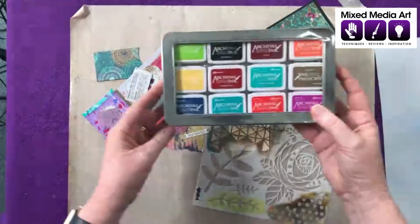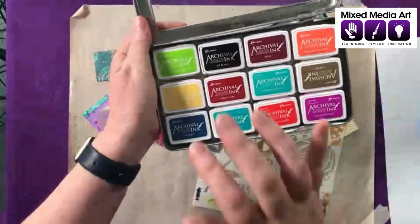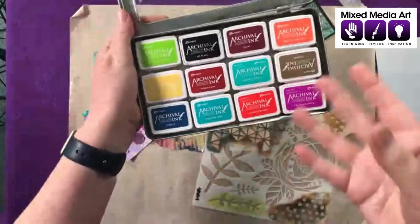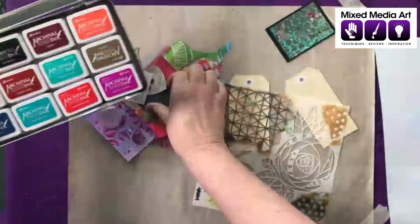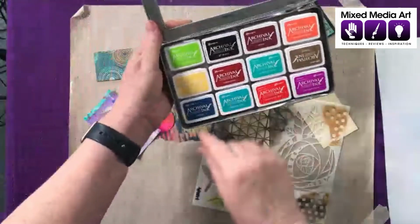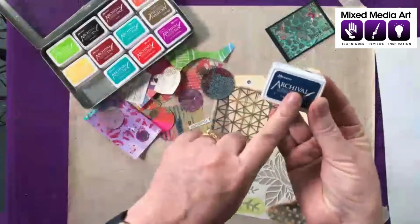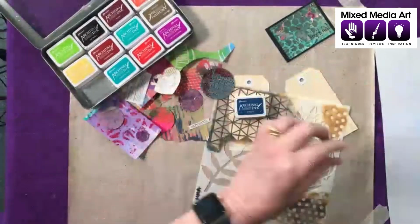And I love all my little ink pads. These are the Archival Ink. They're waterproof, so we know with mixed media we can layer them up. Now, if I look at some of the colours I've got, what do I want? Maybe this blue. See how this blue matches this one? Oh, yeah, go for that, Michelle. That's a great idea. The cobalt. This is one of my favourite blues at the moment.